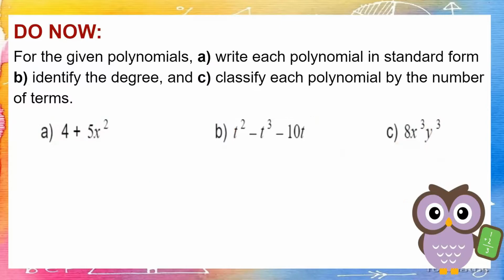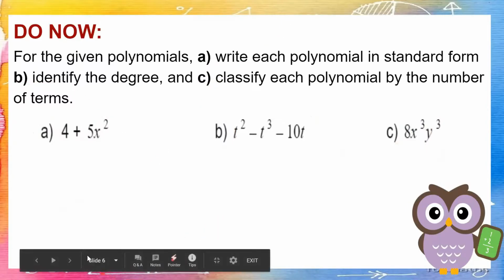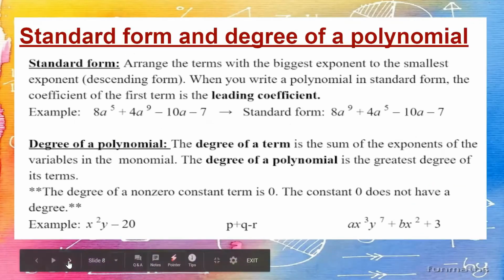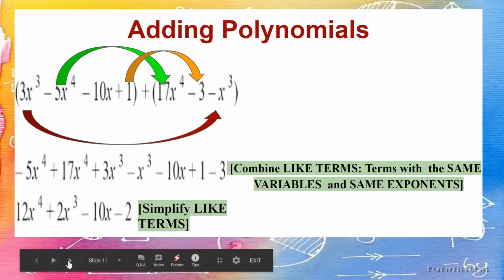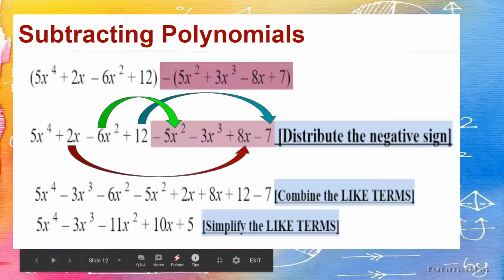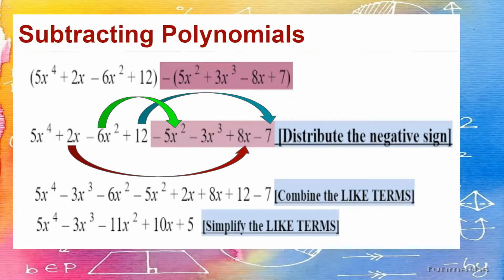Okay, so I'll have to clear it because I'm using the Zoom thing. Now we're actually going to do subtracting polynomials. We are going to learn about subtracting polynomials today. Subtracting polynomials is very similar to adding polynomials in that you have to combine the like terms, okay? But before you combine the like terms, there's an extra step that you have to do.